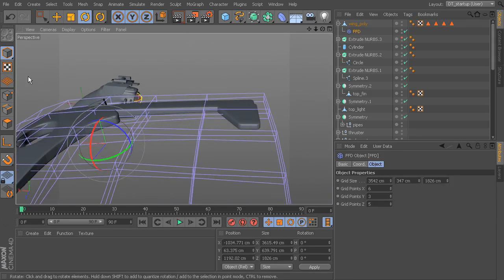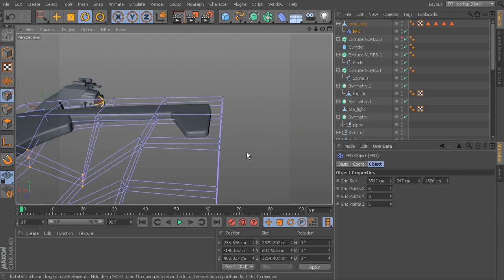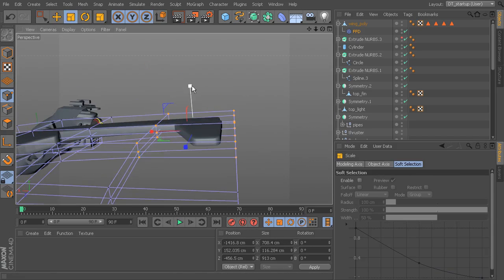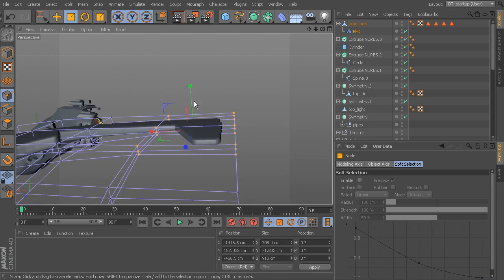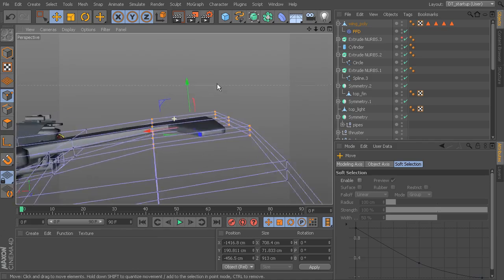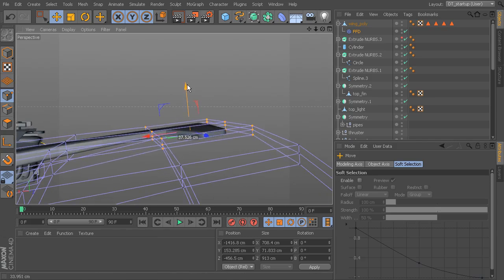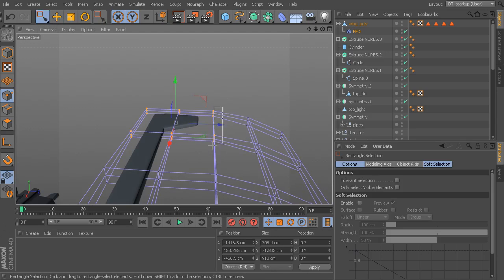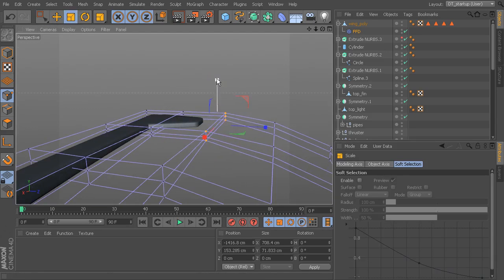Again, if we want to thin out any of these areas like back here, we can go ahead, grab these, thin them out a little bit. If we want to, again, just kind of move them up, we can. Just to give it a little bit more shape. Okay, here as well, if we want to thin out the end of it.